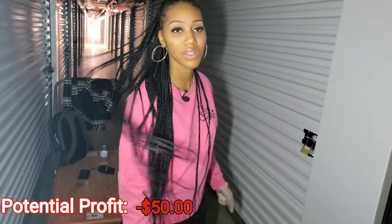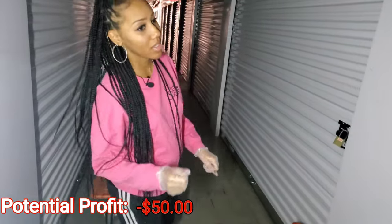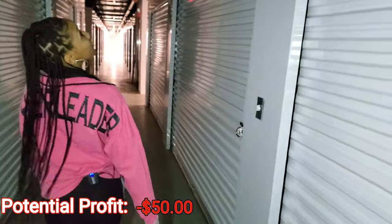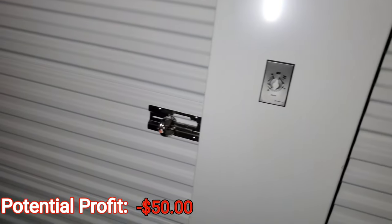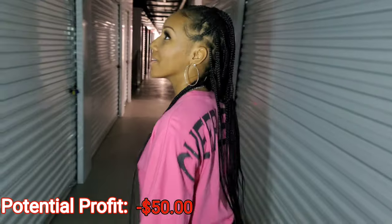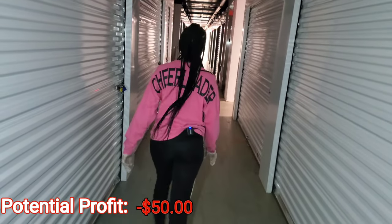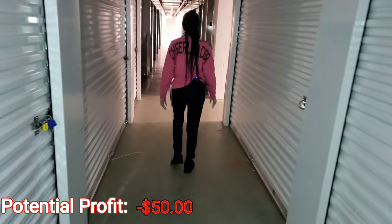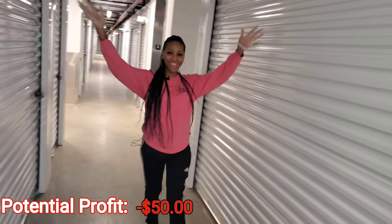And turn the lights off on us. Turn off the lights. You ain't pay your bill, baby. You gotta walk down there, I think. All right, I'm gonna walk down, y'all, and then I'm gonna come back. I thought just walking would trigger the lights. Motion. Yeah, but it's not doing anything. Usually these are like motion sensors. Babe, hold on. Babe, stop moving. I think we're in a movie. Stop playing. They're trying to kill us. Don't say that. Oh, okay. I got one. Oh. There we go. We have light, y'all.